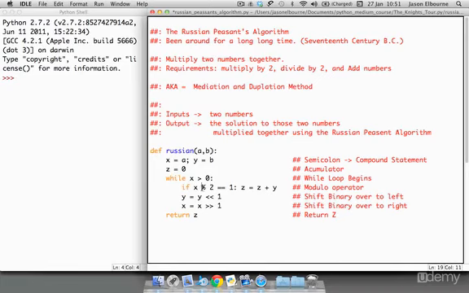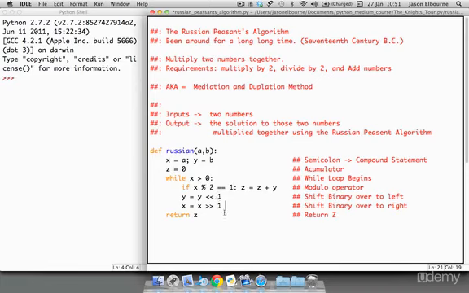So X modulo 2 equaling 1 will represent an odd number. And remember from our previous video, if we have an odd number, we want to add those numbers together that were in that row, meaning the Y. So every time we run into an odd number at X, we're going to add that Y value into Z, our accumulator. So that's what's keeping our running total.